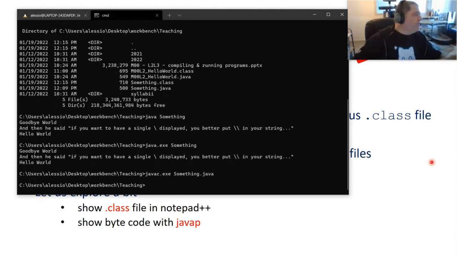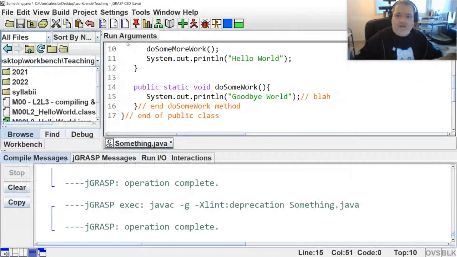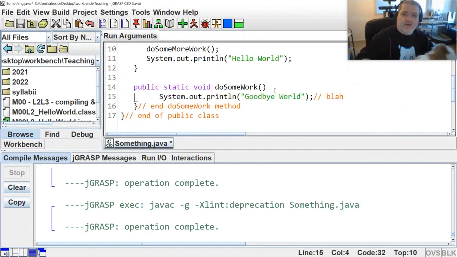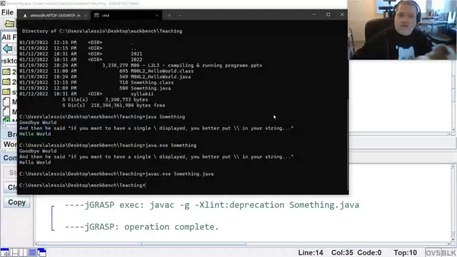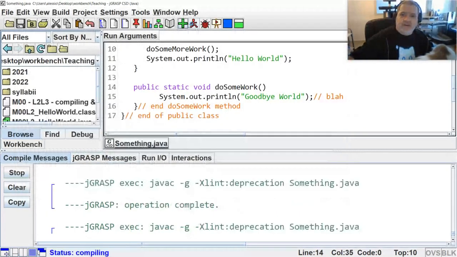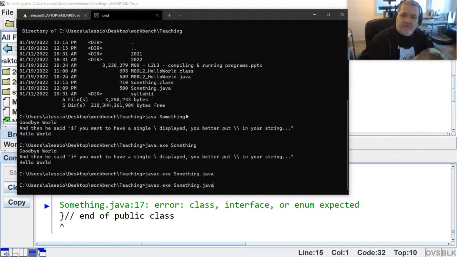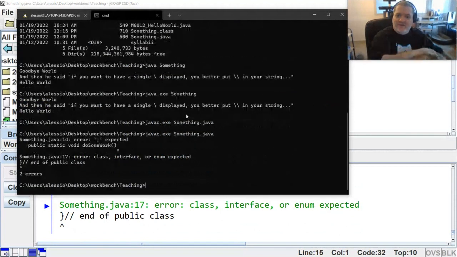Okay, and just to show you, if I had a syntax error in my file, let me go back to my file, and you know what? I'm going to do a random syntax error. I'm going to remove that opening curly brace, so there's a missing curly brace here at the end of the line. I save my file to disk, and then I go back to the command line. Let me show you first what JGrasp would do, right? If I try to compile, it says I expected something, but I didn't find it in your code, you forgot something. And if I try to compile it with javac something.java, same thing, exact same error, right?